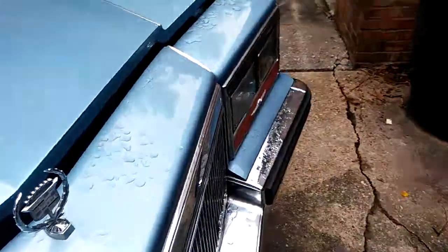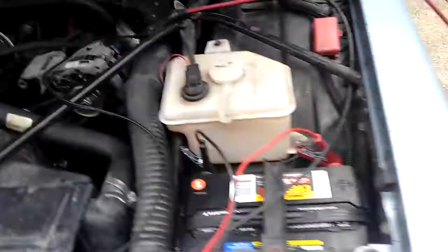Now, under the hood, there's a little something I have to show you that I was able to fix, finally. The power steering pulley, every single time I would run this car, it would squeak really loud and would be annoying as hell. But your old pal Aaron here has finally got this thing to stop squeaking. And how, you may ask? How was I able to tighten this thing? Well, there is a bolt down here, if you look closely. Here, let me turn on the light.